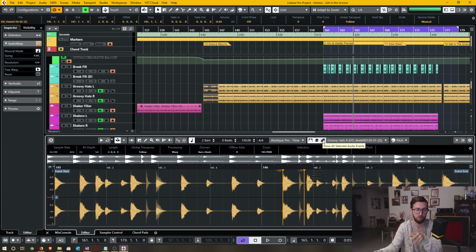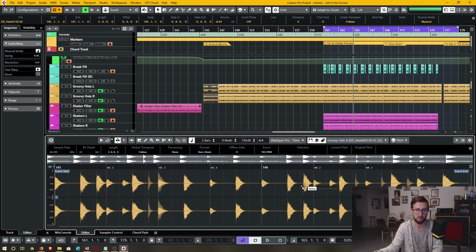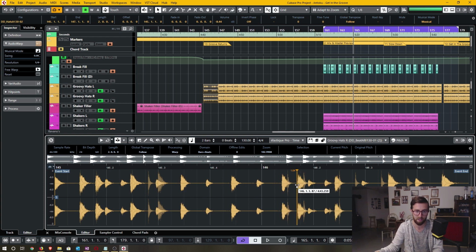So I'm sure they probably would just add a button, and then instead of having to do this on each individual track, it just affects every single track that's selected in your editor window, as I have here. And for some reason, there's this visual glitch. I don't know if it's just my computer, but it only happens with multiple audio events stacked. And I know I have a huge CPU load here. It could be my computer, I'm not sure.